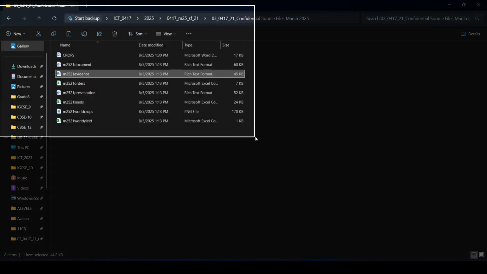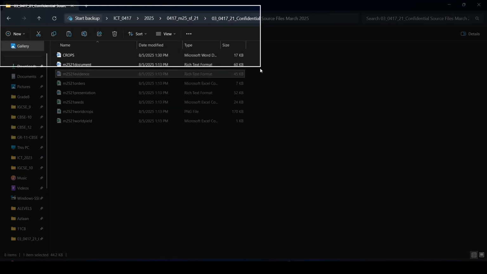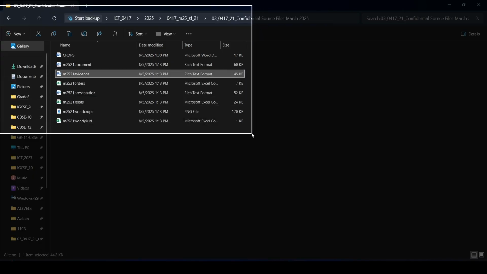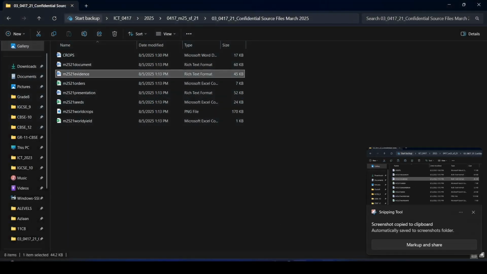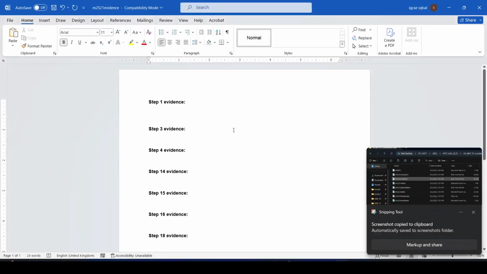We take the screenshot showing the crop document has been stored in the file. We'll paste this in our file.